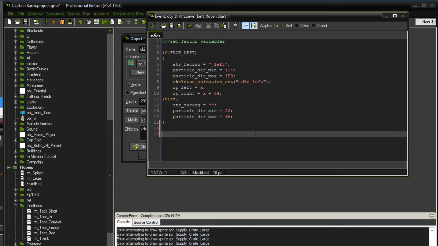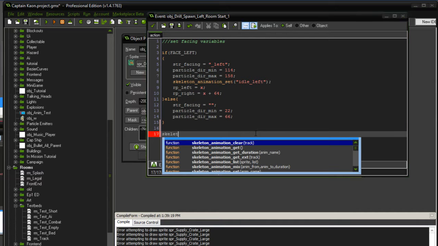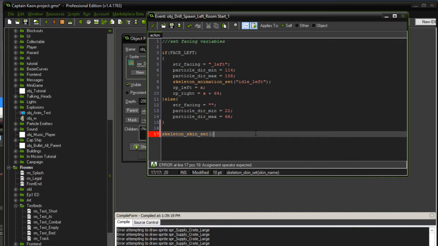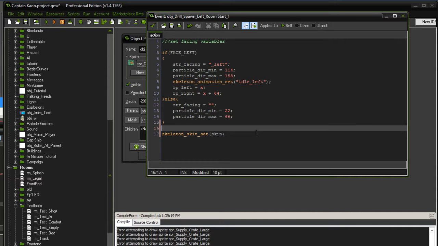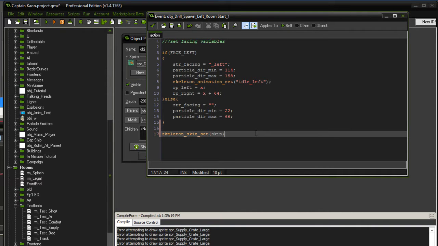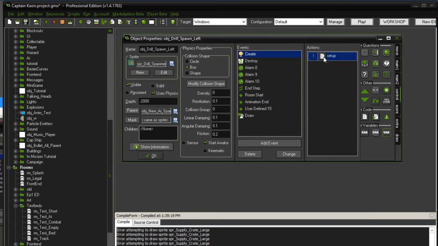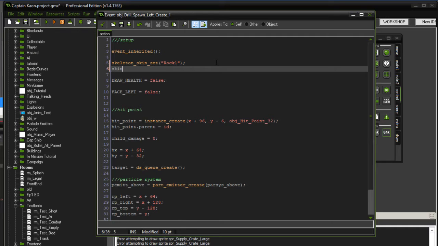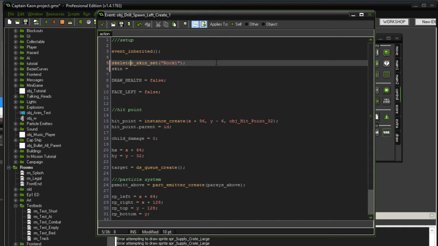It's just skeleton skin set, skin A. And then in create we just add in somewhere here skin equals.